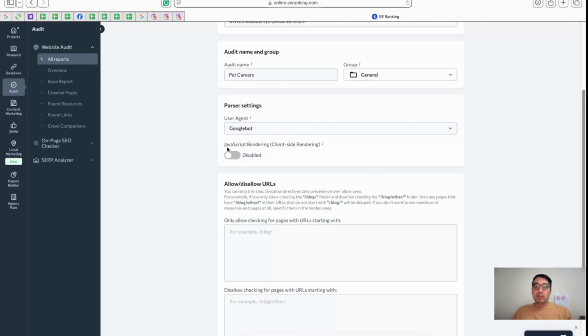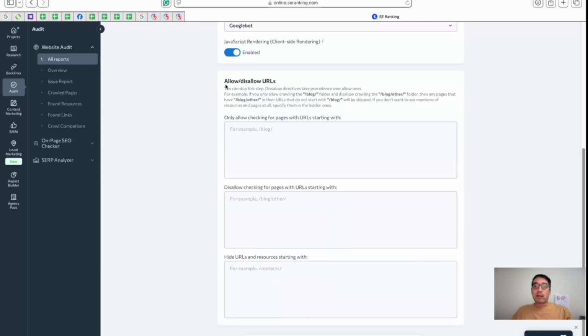Now over here we have this thing that says JavaScript rendering, client-side rendering. You can choose this to be off, or you can turn it on. The difference is if you turn it off, it's not going to render the page in JavaScript. So if there are JavaScript related issues, they're not going to be picked up. If you turn it on, it will render the page as a client sees it, or as users see it. So all pages are rendered in your browser, and so you'll see the post-rendered code instead of just the HTML. I like to turn this on, but this also slows down the audit a little bit.